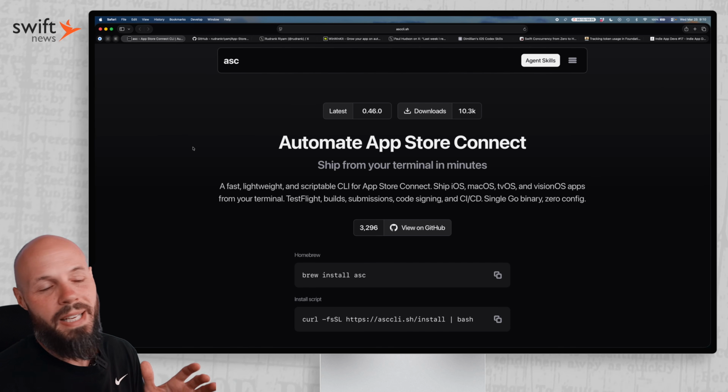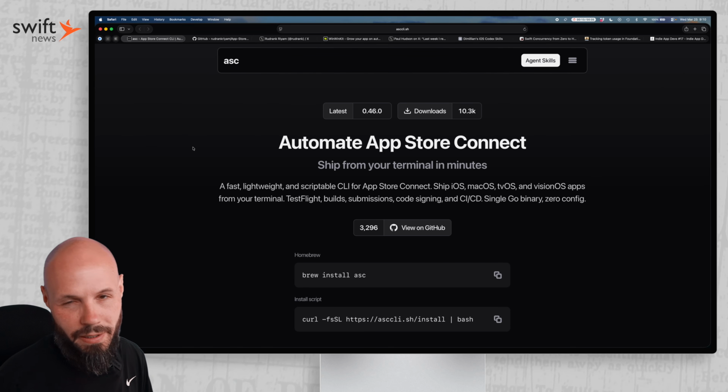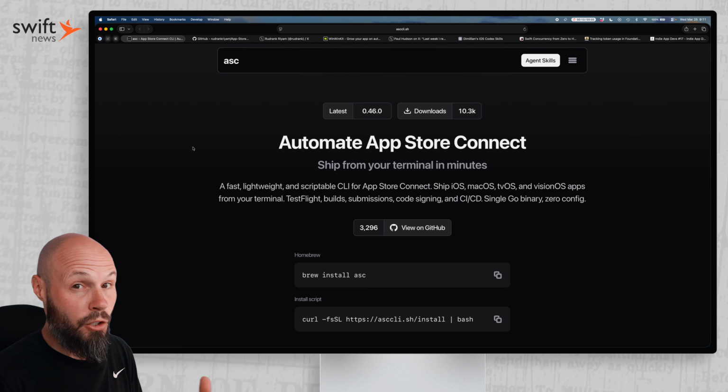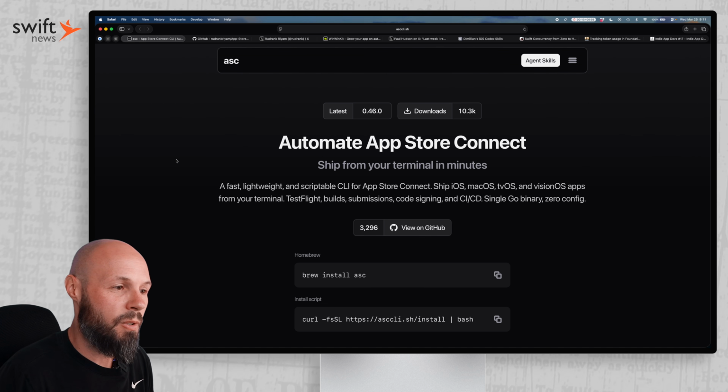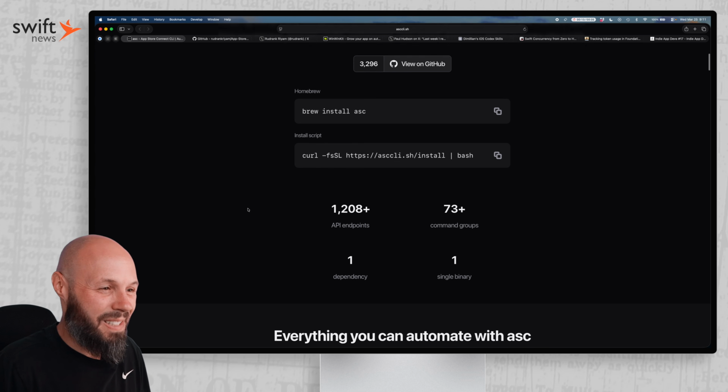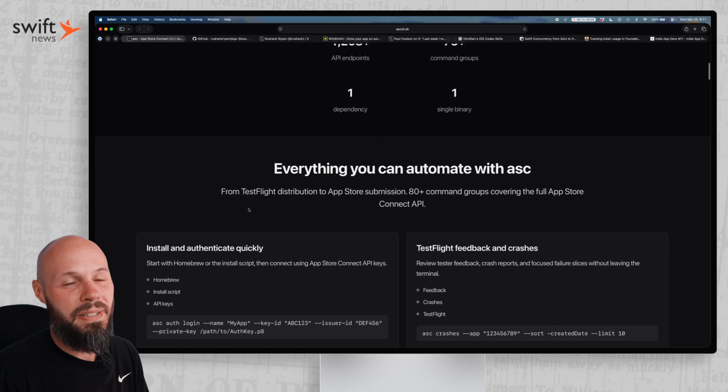First up, I want to share the App Store Connect CLI, or command line interface, by RocketSim. Essentially, anything you can do in App Store Connect using the App Store Connect API, you can now do in the terminal or a command line interface. Now, you may not be a CLI person. I'm not really a CLI person, so I'm like, what's the big deal? Well, I'll tell you why.